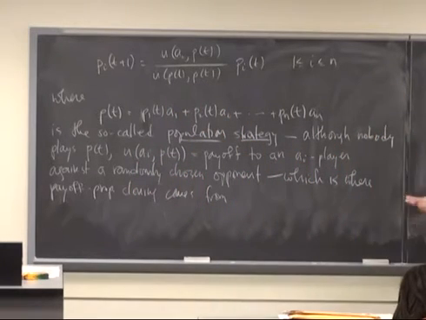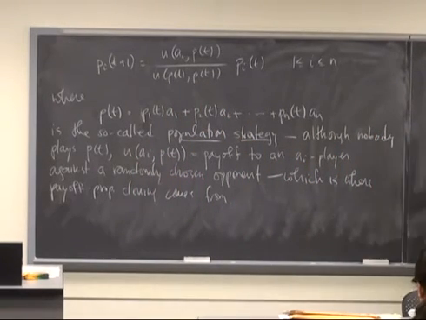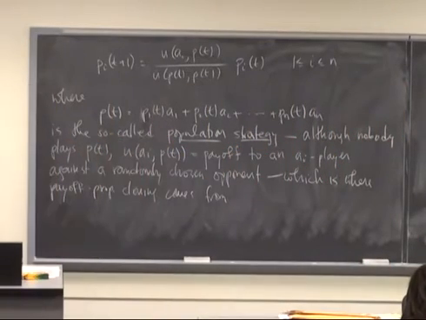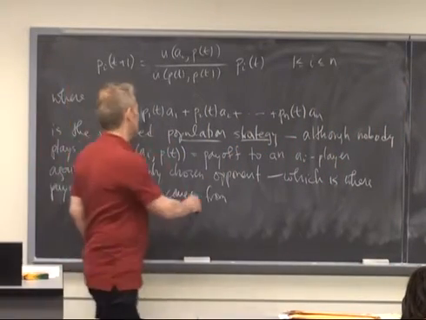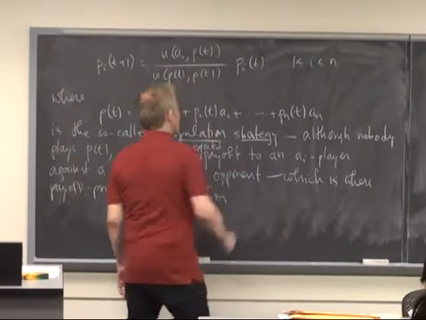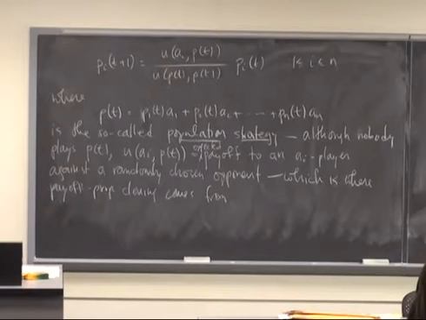So if I'm in this population and I'm playing A_i and I pick a random opponent and get my payoff, the expected value of the payoff I get is the same as it would be if I were actually playing the game against a rational player who was playing that mixed strategy. And that's why people call it the population strategy.